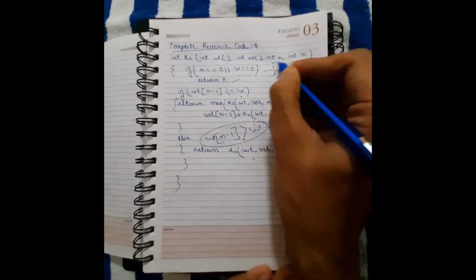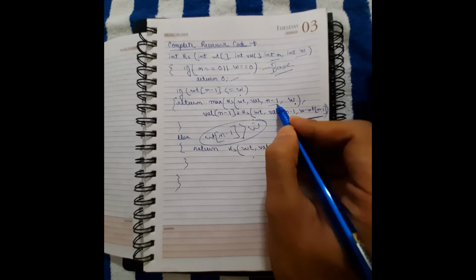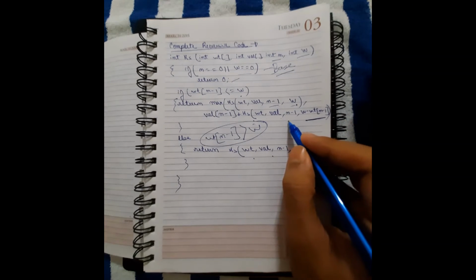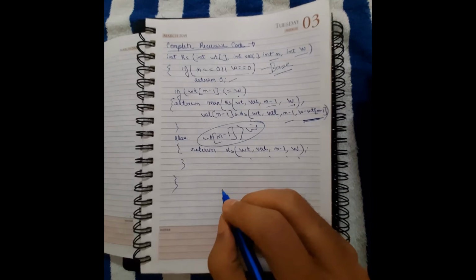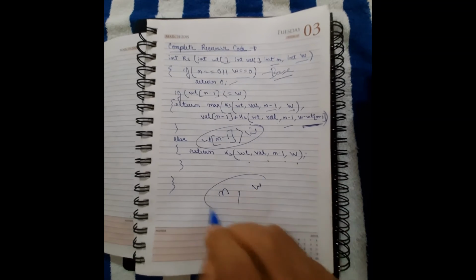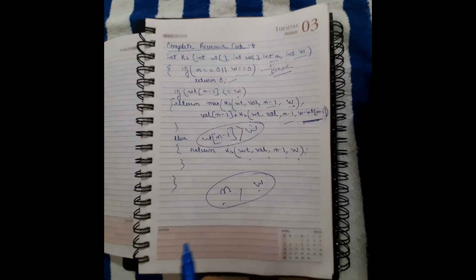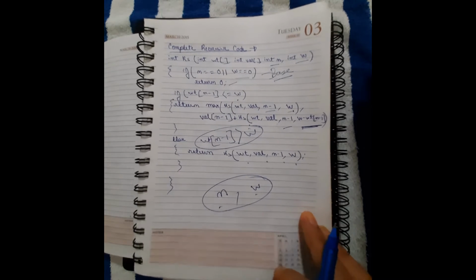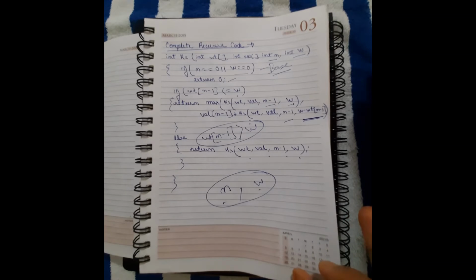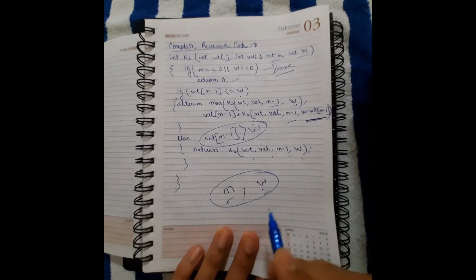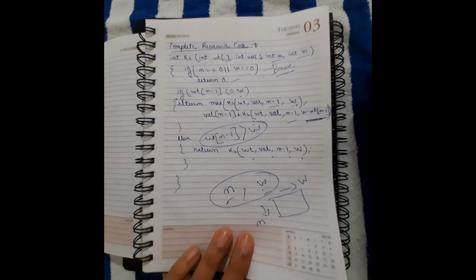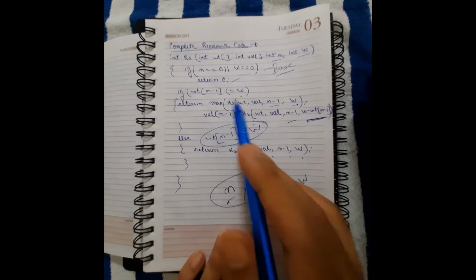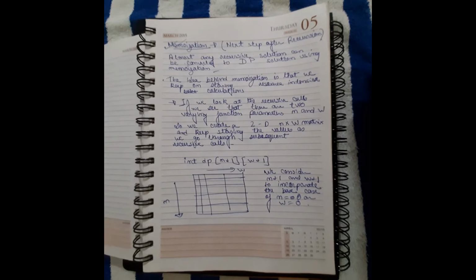If we look at this recursive code, we can see that over here we are passing n and w. Over here this is n minus 1, this is w. Over here this is getting converted to n minus 1 and w minus weight of n minus 1. So there are only two elements that are changing, one is n, another is w. This gives us an intuition that if we are to create a memory matrix which will store the values of the recursion, it should be against these two variables n and w, right? We can create a matrix for n and w which will store the values which we can use in every other recursive call. So that is how memoization comes.